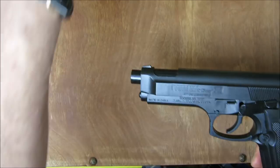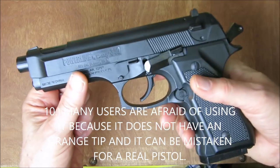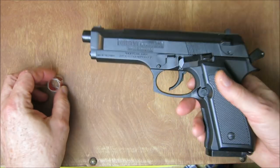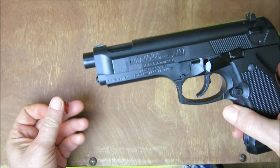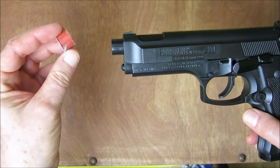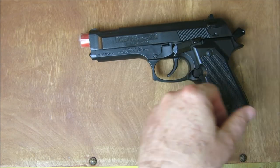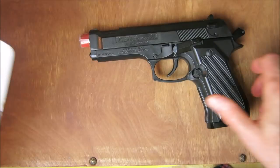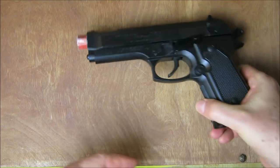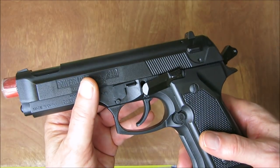Number 10, a lot of people complain it doesn't have an orange tip because it looks just like a Beretta. If you take it outside, you could get shot. And I can understand that. If you look at the package, if you don't have any red tape or red paint or orange paint or fingernail polish, you can take a piece of cardboard that came with the package, make a ring, and just put it right over like that. I just cut that piece of cardboard off right here, and I just use some tape. And you notice just a second ago, I put my finger over the front of the barrel. You should never put anything over it when it's cocked, even though the safety is on. In fact, let's just discharge this now.